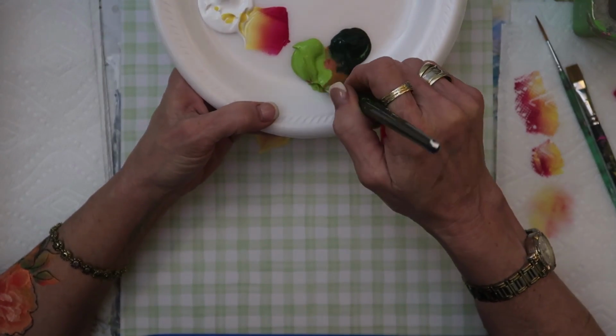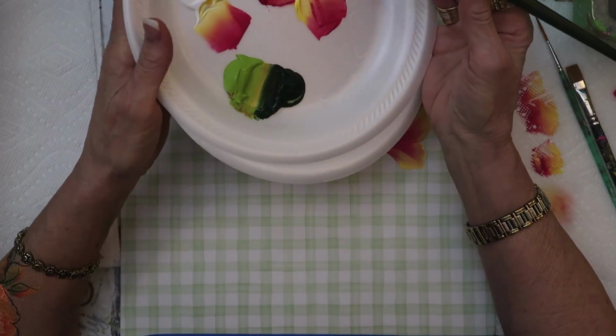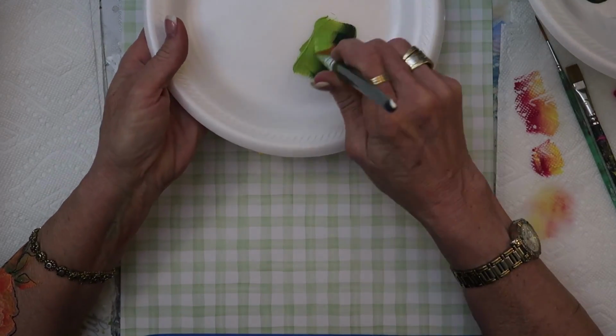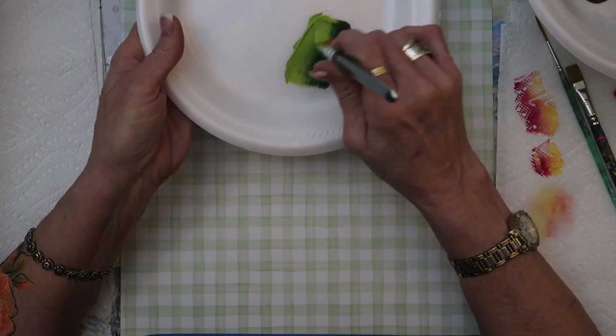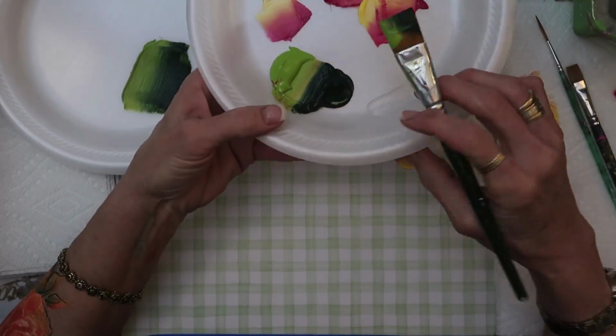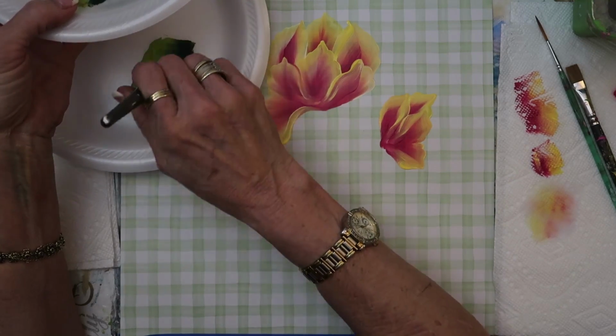I'm gonna go back and forth. Look, I can just pick up there. Oops, this floating medium's running around. So let me show you, I can go right here. I should have just put leaves on one. Okay, now let me show you what happens. We're gonna pick up more, work it in.